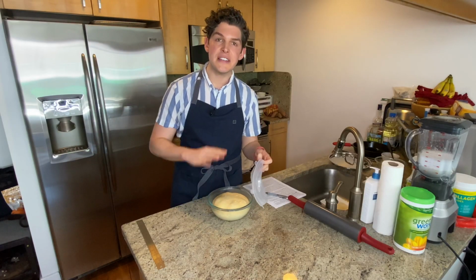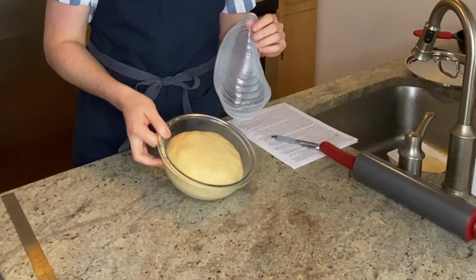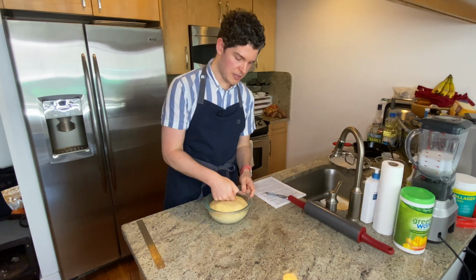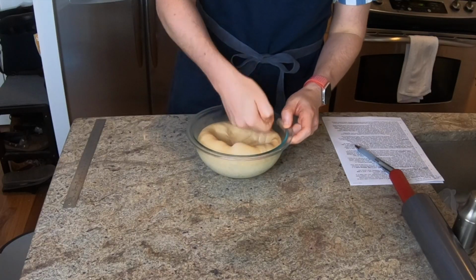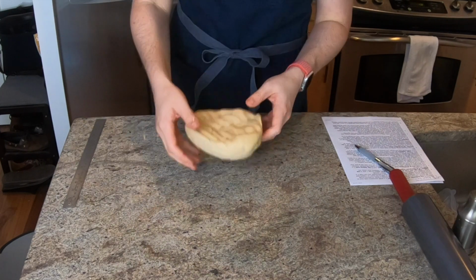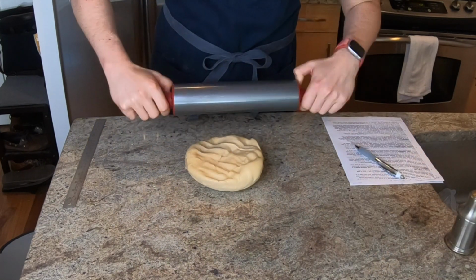All right, so the dough's been rising overnight. You can see that it's definitely more than doubled in volume. That's a great sign. So at this point, we're going to punch this down a little bit. It's so cold and firm. And we'll get this turned out. Just as a note, you do want to transfer this to an unfloured surface.